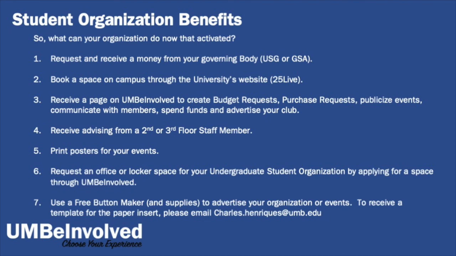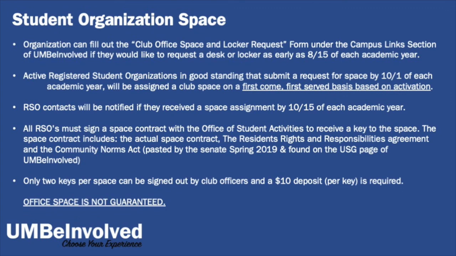Receive advising from a second or third floor staff member, print posters for your events, request an office or locker space for your undergraduate student organization by applying for a space through UMBeInvolved, and use a free button maker and supplies to advertise your organization or events. To receive a template for the paper insert, please email charles.henricks@umb.edu.